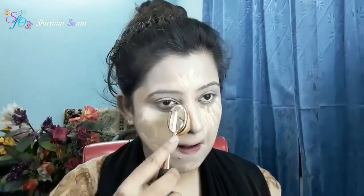For highlighting my face, I'm using two concealers from LA Girl, Yellow and Porcelain. Blending this concealer with a spoon brush, and after that I will blend it with a Real Techniques Damp Beauty Blender so that I can get a smooth base.